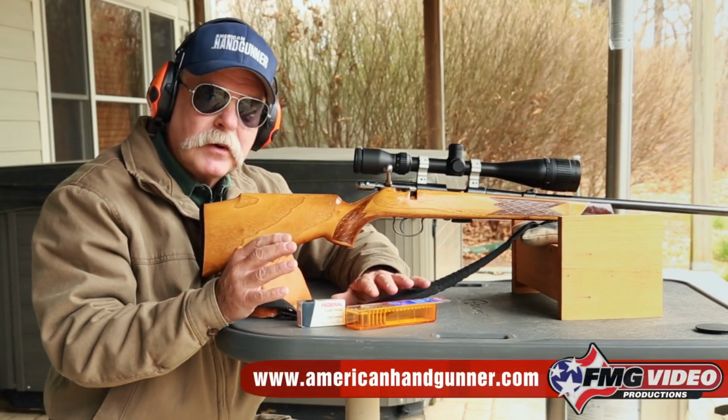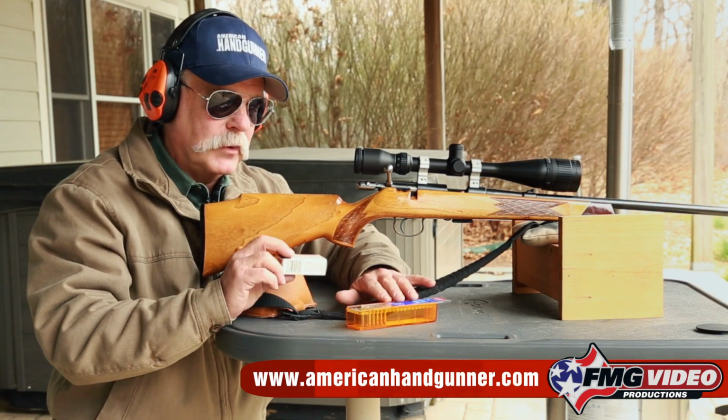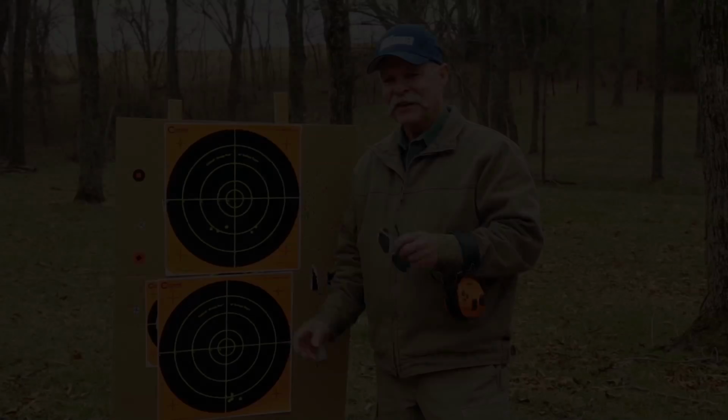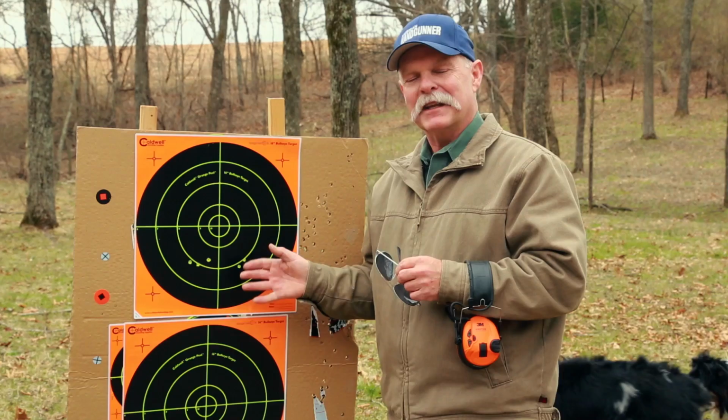Okay, we've shot two 5-round groups at 100 yards with the Anschütz 22 long rifle. We used Federal Gold Medal and Mini Mag hollow points. So now we'll take a peek at the target and see how we did. Well, this was really interesting. It's a little blowy today, and the targets really show that.